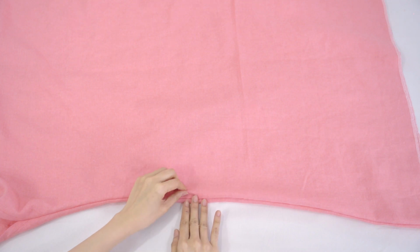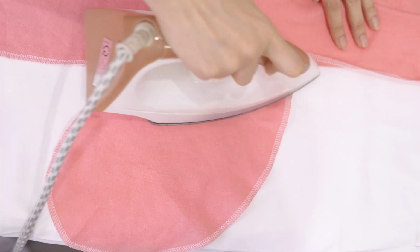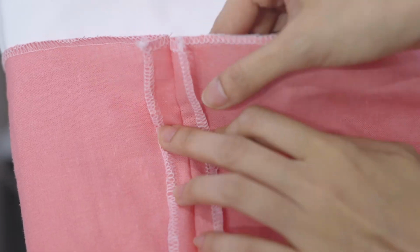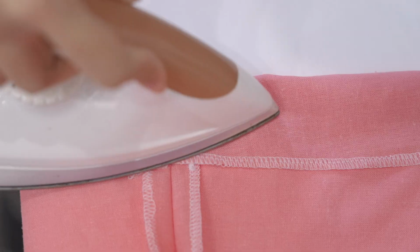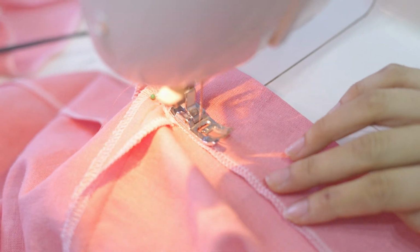And just like that, you've sewn the side seams and finished inserting the pockets. Press both side seams toward the back to keep the shape clean. Then fold the hem up by 5 cm and press it flat. Stitch a top stitch 4.5 cm from the folded hem edge to secure the dress hem.